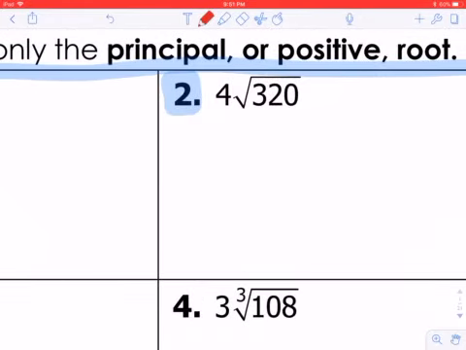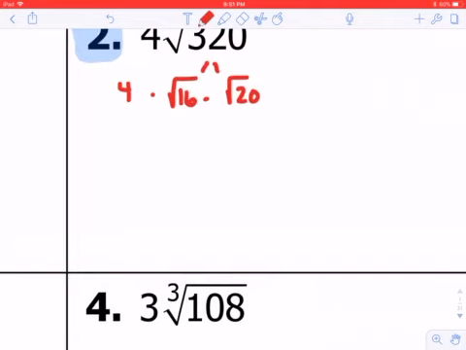So I'm going to start simplifying this guy, the 4 times the square root of 320. So here I need to, again, find what numbers multiply to get 320. Well, one thing I can see right away is that 20 goes into 320. So I'm going to break that up, and I know that is actually 16 times 20. Again, you just have to find numbers that multiply to give you 320. Once I do that, I say, well, 16 is a perfect square, so I have 4 times 4 now. 20 is going to be 4 times 5. So the square root of 4 times the square root of 5.